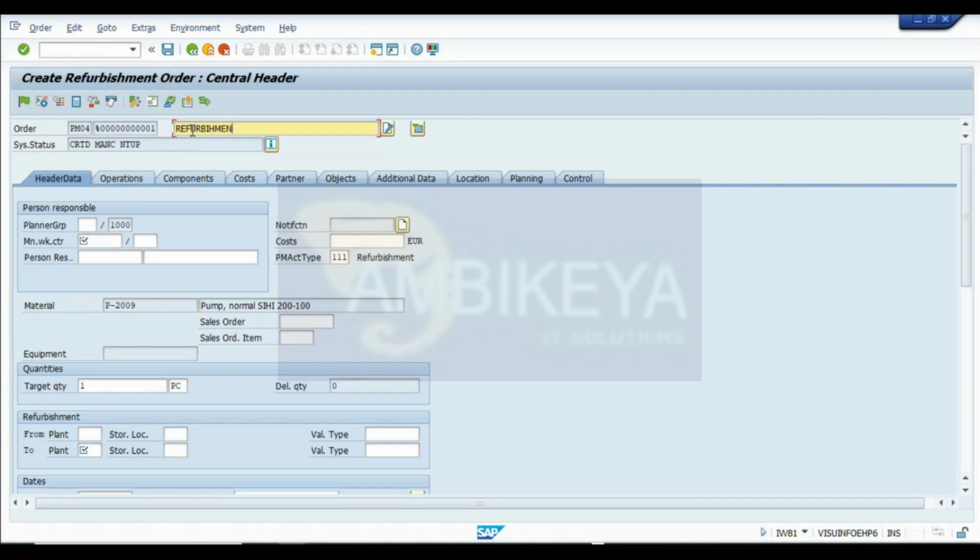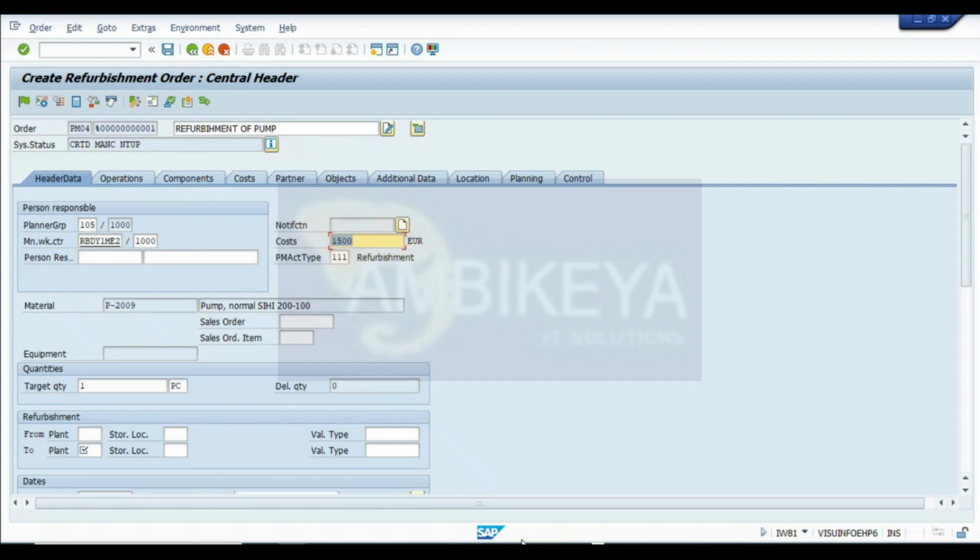Then enter. After this, you provide here, I'll tell, refurbishment of. Okay, what is your work center? Why am I giving this work center? Because this material, whatever I had provided, doesn't have any master data, right? It is not an equipment, it's a material. So I have to fill all this stuff from my side. So I'll provide all these things randomly.